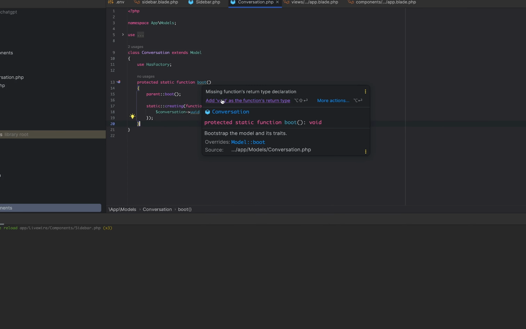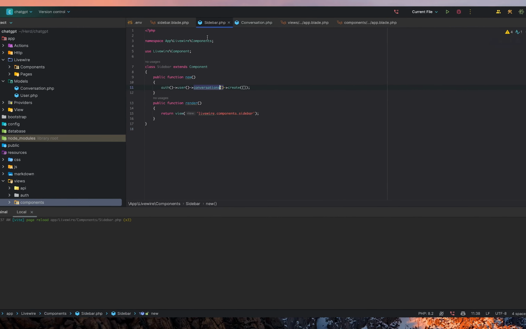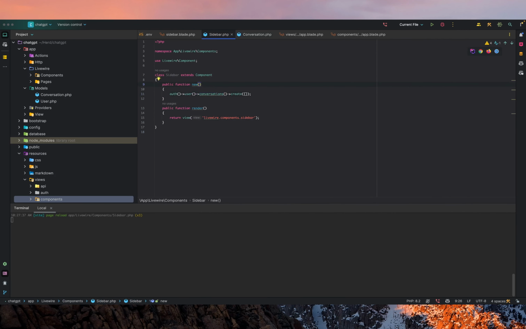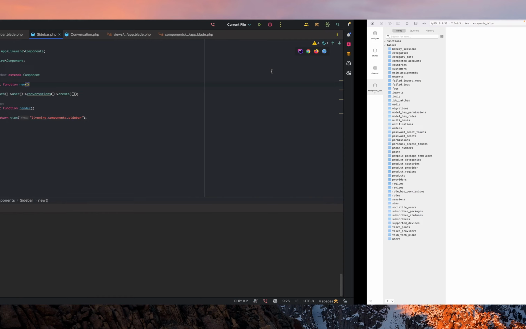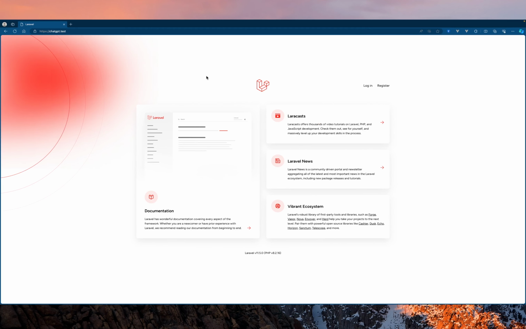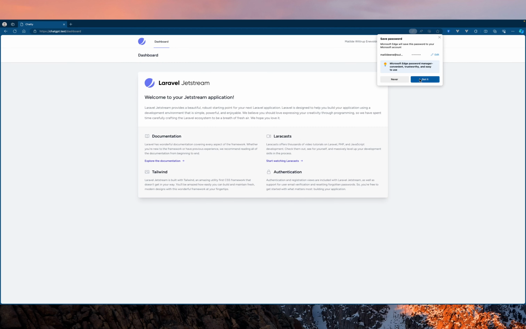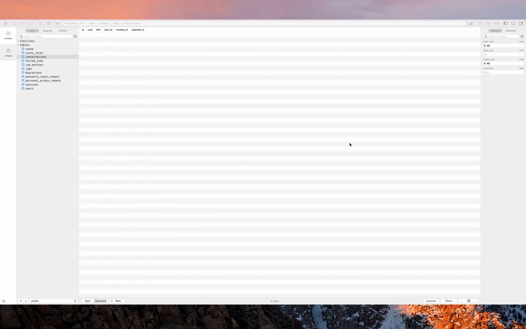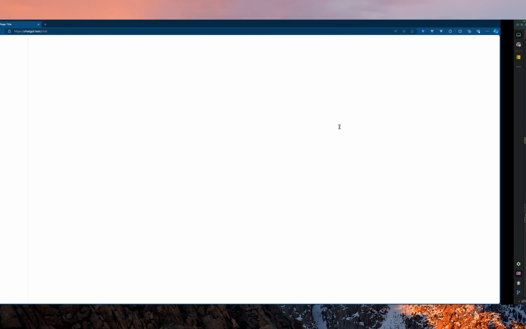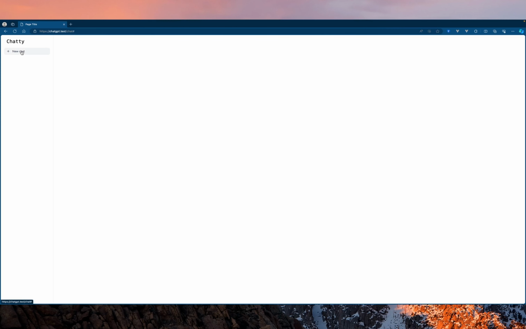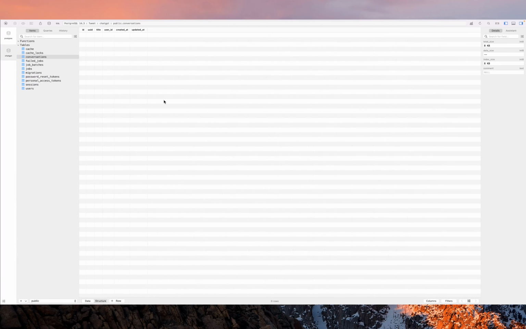Alright, so let's go in now to the new function here. No, sorry, into the database and browser as well. Just make sure we can create a new chat. Upon creating a new chat, let's see if it gets stored in the database. So I'm just going to head into /chat. Create a new conversation. And there we go. We have a new conversation stored in the database.